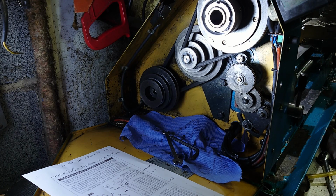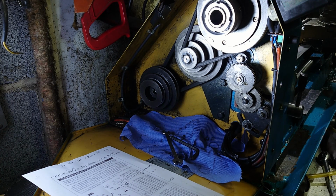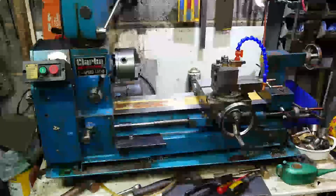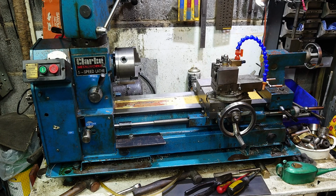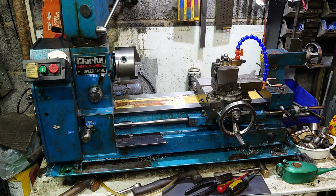Anyway, slight digression. So that's how you change the back gears on one of these lathes to get the desired carriage speed you want. It's not moving at the moment, so let's just crack on. So there's a good view of the lathe. We've already said we're going to be turning 3 teeth per millimetre, so that carriage is going to rocket along now.